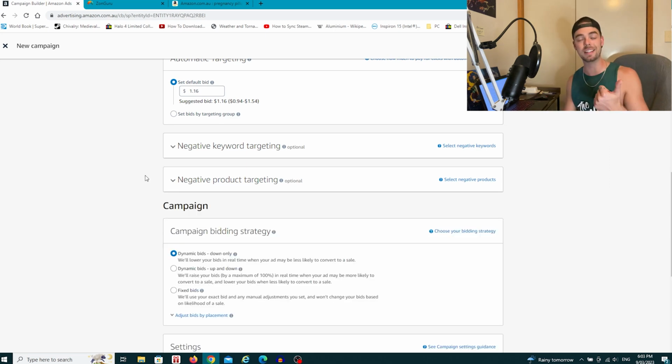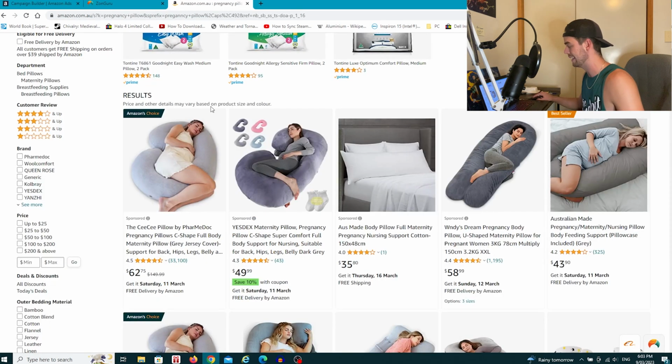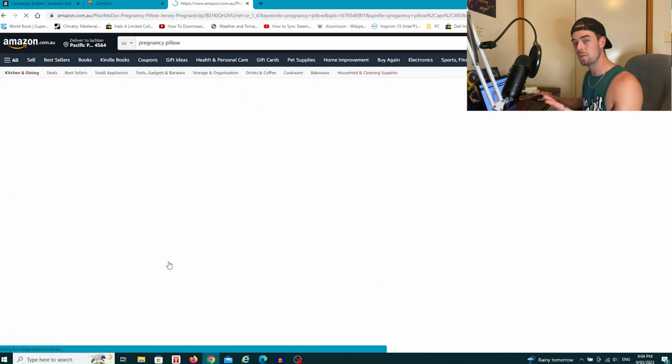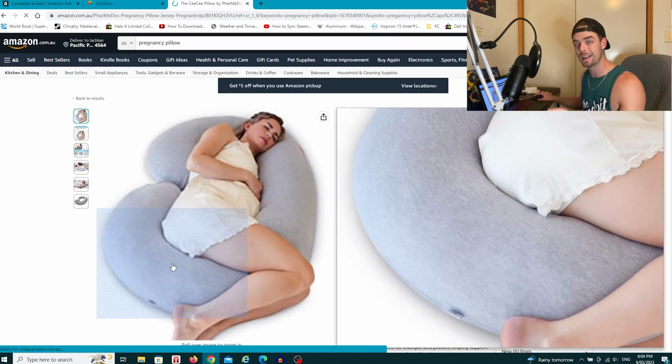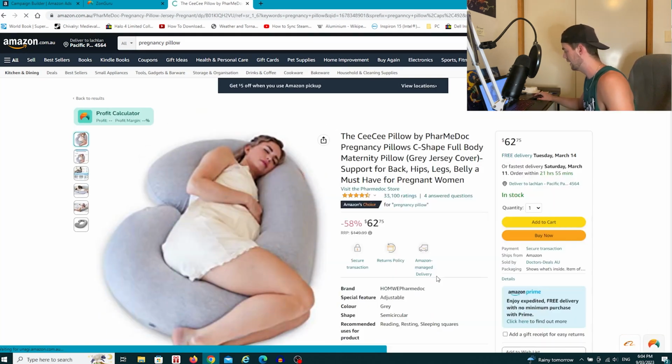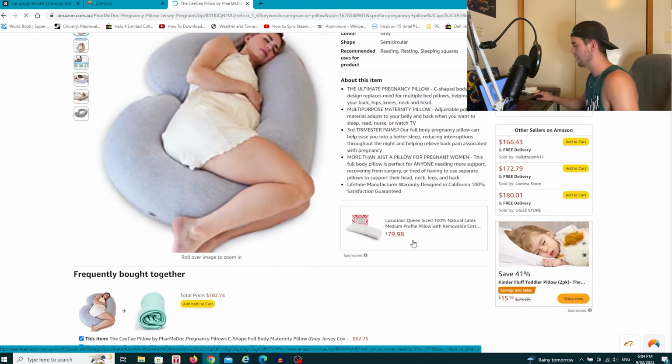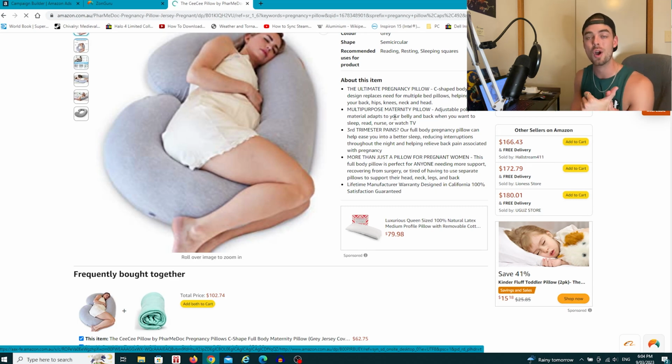And then there's also negative product targeting, which is the exact same thing. So you can either target a keyword, which we just saw when we typed in pregnancy pillow. We can see these ones here are targeting a keyword. But let's say I click on this listing here, which is organic. You can also pay to have your product target someone else's product. So if we scroll down, this one right here, or this one here, they're paying to target this ASIN exactly. Okay? So you can target either someone searching a particular term, or you can also target when someone clicks on someone else's product, so yours shows up there as well.